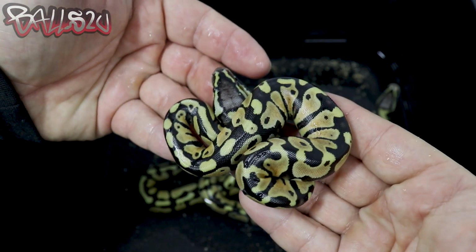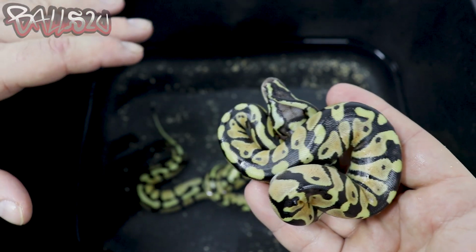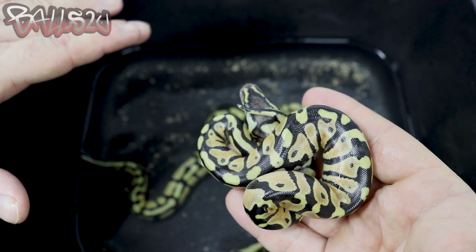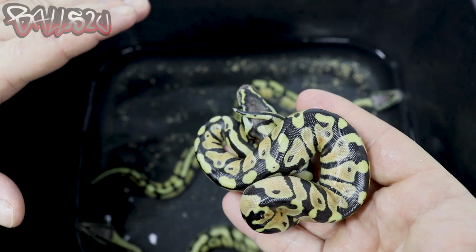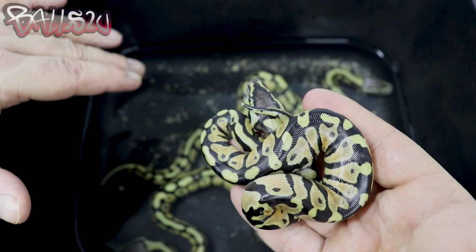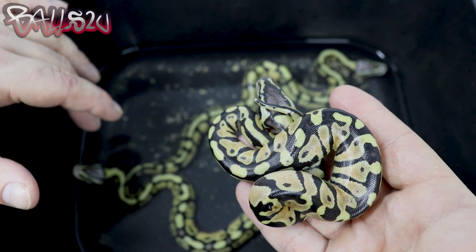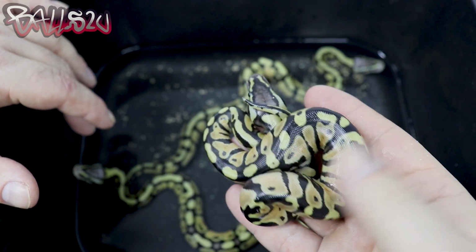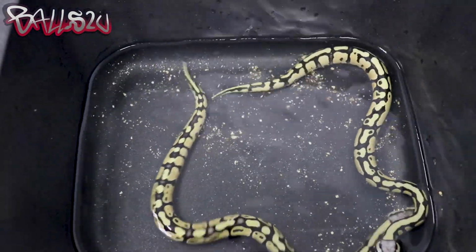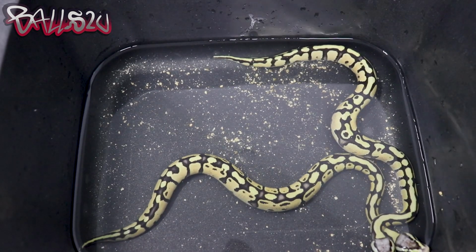And again, I always like to give them a wash off before I put them in their tub, because what I'll do, should I say, is they will go into a V18 tub with paper towel, wet down, and some water, so they will shed out all in one tub together. I don't leave them in the incubator, I put them in a little tub for them to shed out. But yeah, beautiful. And the last two I believe are fireflies, simply because of the pattern and the colour.